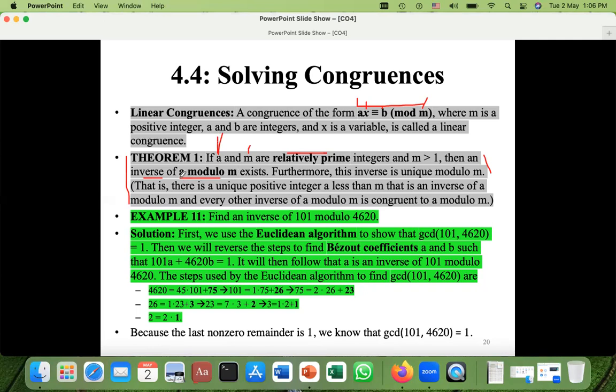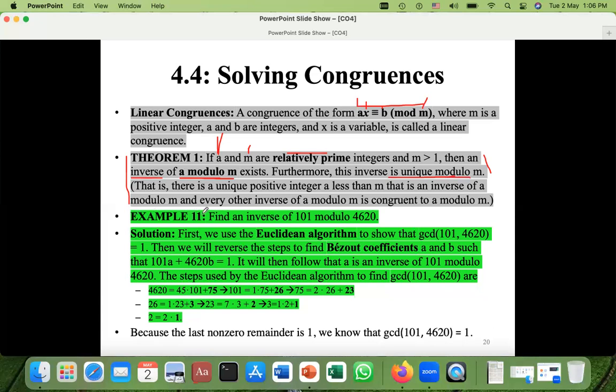Some questions like that, a modulo m, will be given to you in the upcoming slides, and it would be asked what the inverse for that is. If this is the situation, then whatever the inverse is, we can call that inverse a solution for that problem. That solution would be a unique solution modulo m.